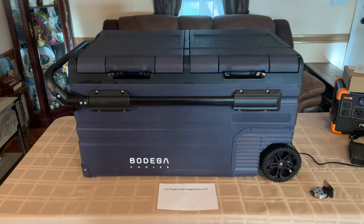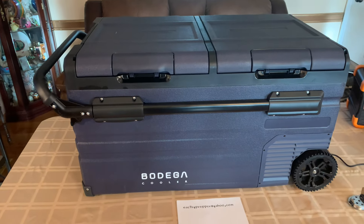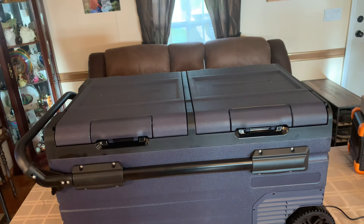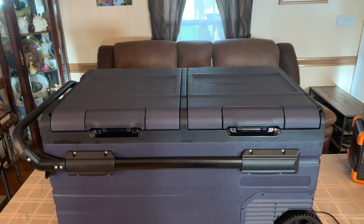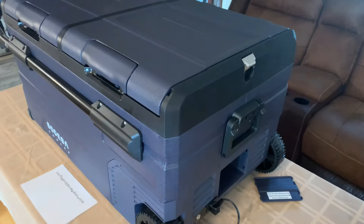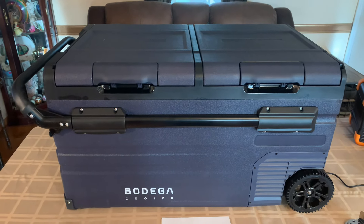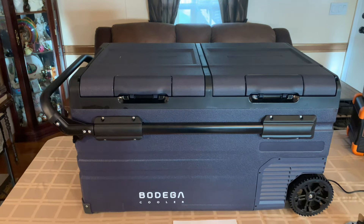I was really impressed with it. It seems to work great — it cools down within 22 to 24 minutes easily. Very solid. I'm going to put the links in my description box with my email. It's a great cooler and I've seen no problems with it. I actually love it — it's huge. Me and my wife will definitely take this to Sam's and Costco. Costco is a little over two hours from us, Sam's about an hour and 20 minutes. You go grocery shopping, put your stuff in here, and you can still stop and eat and all that.